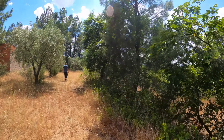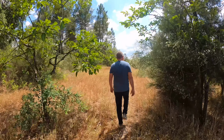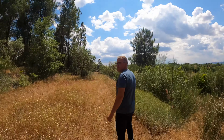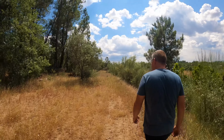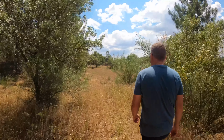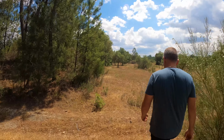Very, very good. Very nice. My first apricot of the year. I eat fruit seasonally, so it really makes you look forward to it when it comes into season. And of course, now in Fundao we're into cherry season, so we've been picking lots of cherries on our farm. I have a cherry farm, and it means long hours, lots of picking, but very rewarding. The first few days tends to be one for the bucket, one for me, and then after a few days you tend to start to get a little bit fed up of cherries, if you can be fed up of cherries, and then you start to pick 5 for the bucket, 10 for the bucket, 1 for me.